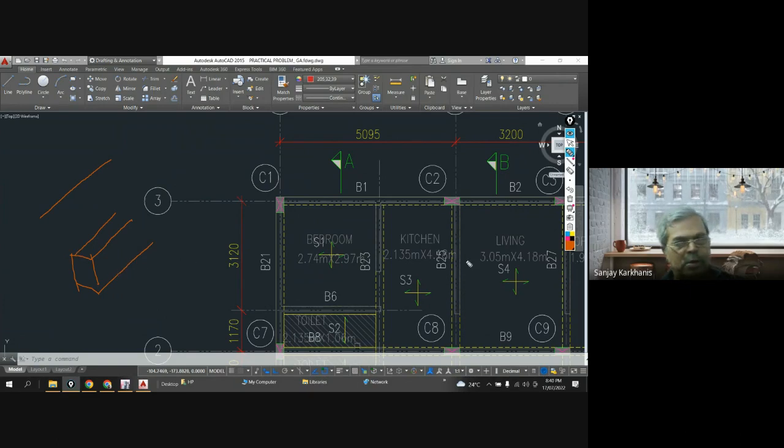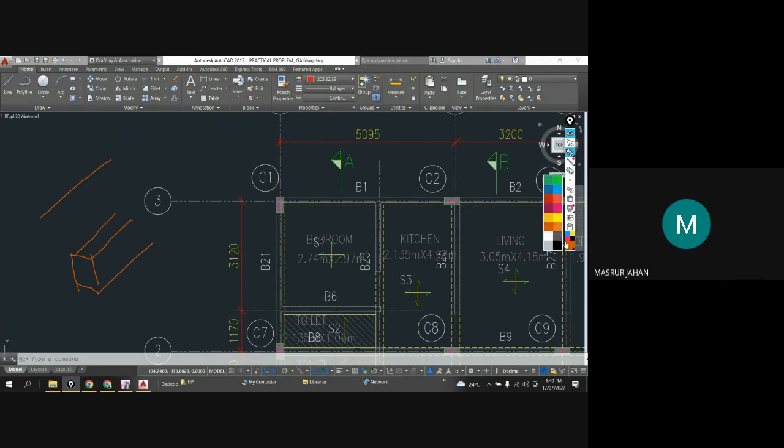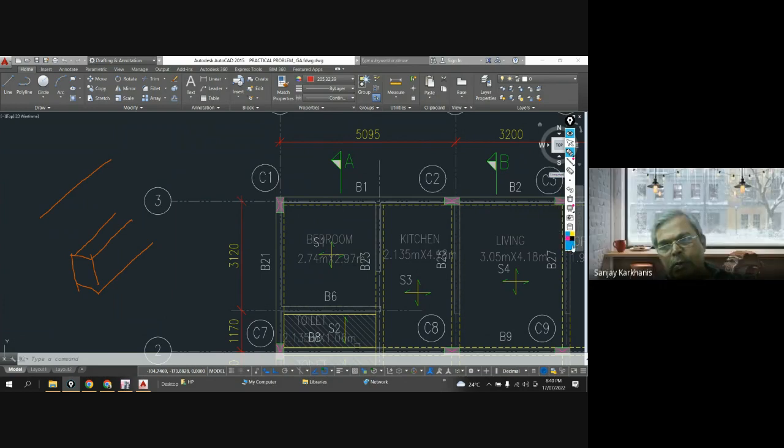Hello. Yes, sir. But actually, what you are saying is that you have a CG of this cross section, a CG of this cross section, and you are drawing a joint. So this is your beam. Mathematically, this is your beam, and physically, this is your beam. So the forces will be transferred at this point only, right?